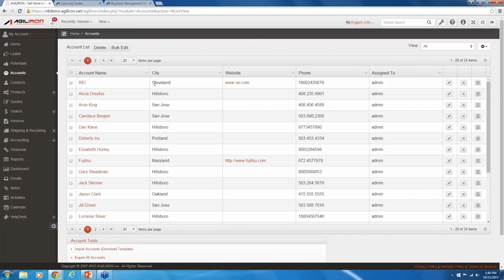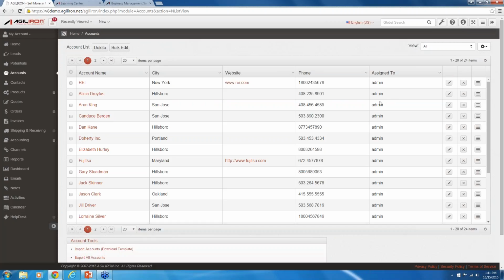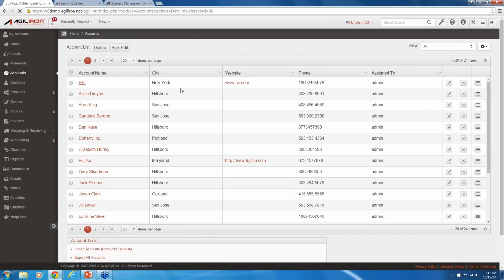Looks somewhat similar. Different columns, but essentially the set of operations and what's possible is the same. For example, let's do an inline edit. I'll change the city, and I'll save that. So you can do this now, right here, as opposed to going to the form, making changes, doing save, and coming back. When it comes to accessing the account information, you can click on the account name and get a read-only view of what the current settings are, or you can click Edit All, in which case you get the form with all the fields, and you can make changes to it. So let me click on one of these.